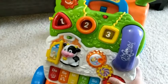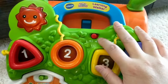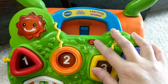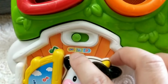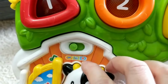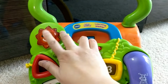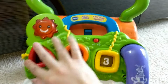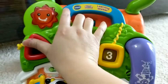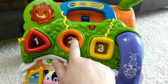Now let's move on to what we have over here. Here is the volume control, which is typical of VTech toys. And then here is the off button, learning mode, and the music mode. We can slide to different modes over here. And then we have this button that you can press, and some shape sorters that are attached so the pieces won't go missing. And then these can be pressed as well.